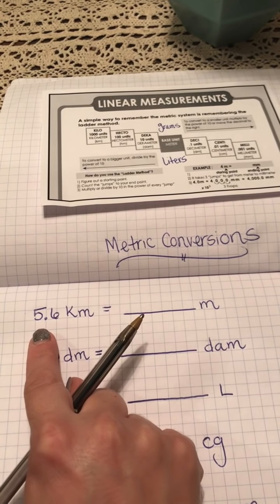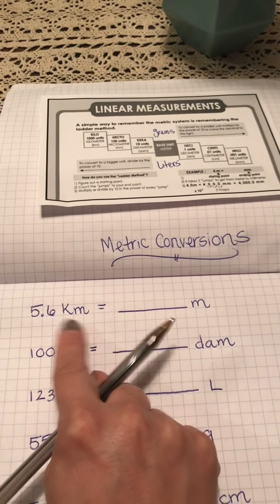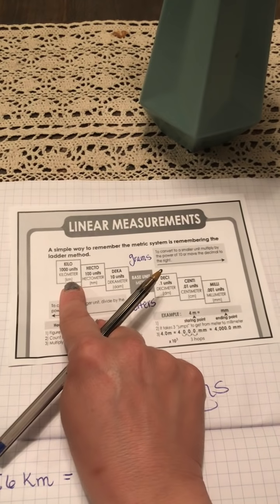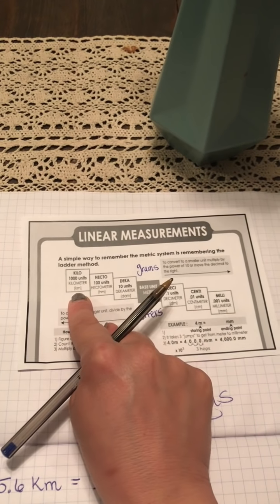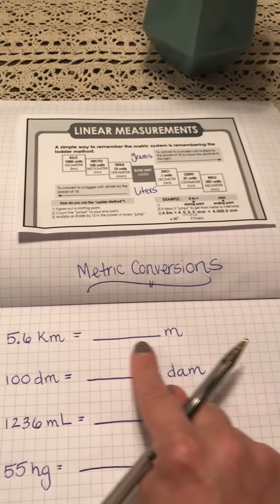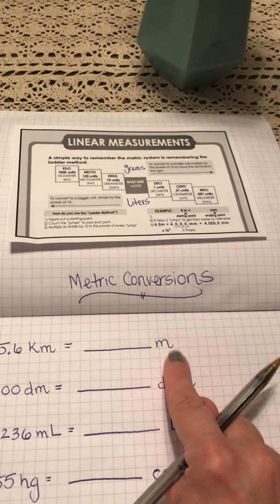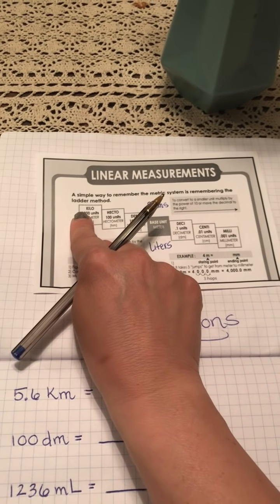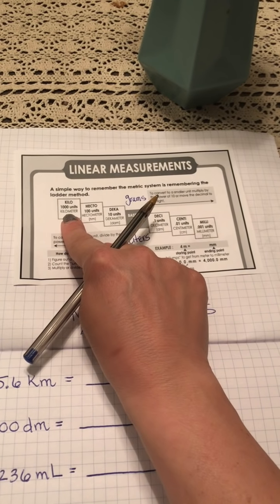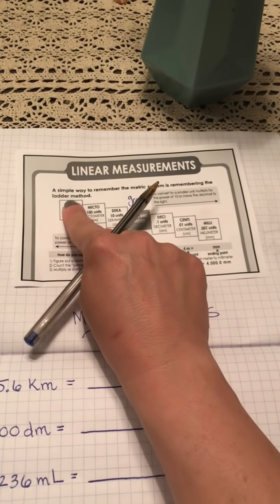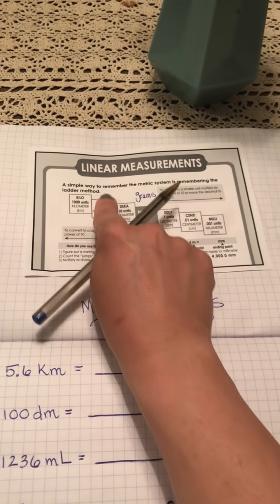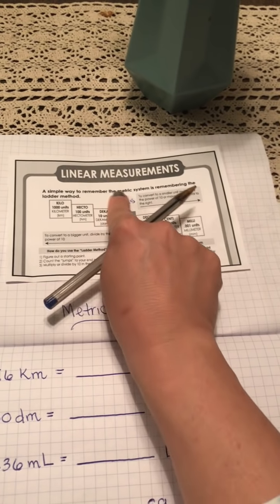I have 5 6/10 of a kilometer, or 5 6/10 kilometers, which means I'm at the very highest measurement here, kilometers, however you want to pronounce it. And I want to convert that into meters. So if I look back at my ladder, I'm here at kilometers. I want to go to my base unit of meters. It looks like I have this many increments: 1 jump, 2 jumps, 3 jumps, which ultimately means 10 times 10 times 10.